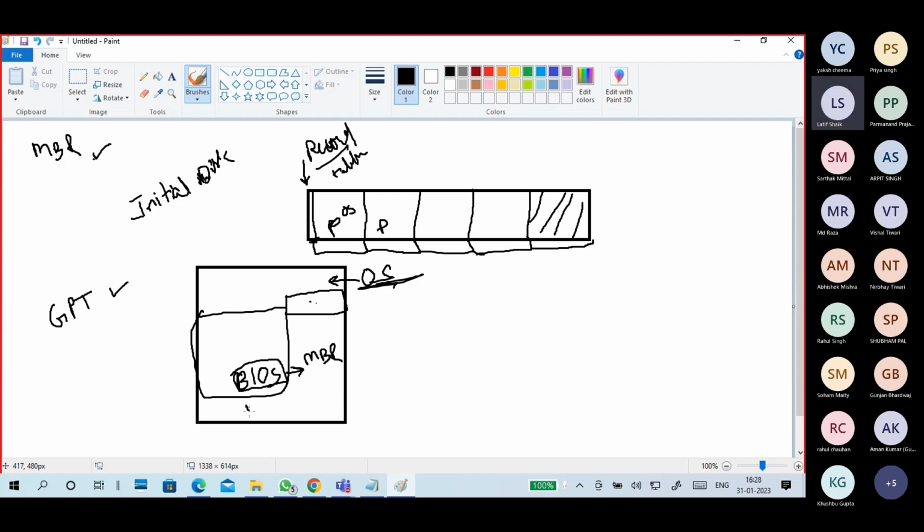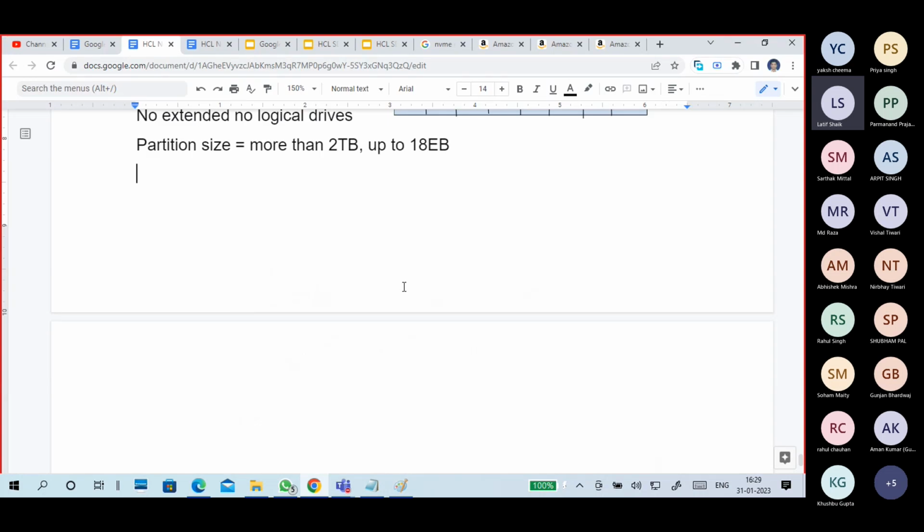If you are using UEFI instead of BIOS, and you are installing a new kind of operating system, a UEFI supported OS, then it will initialize as GPT automatically. Operating system support is required and UEFI is required for GPT by default.